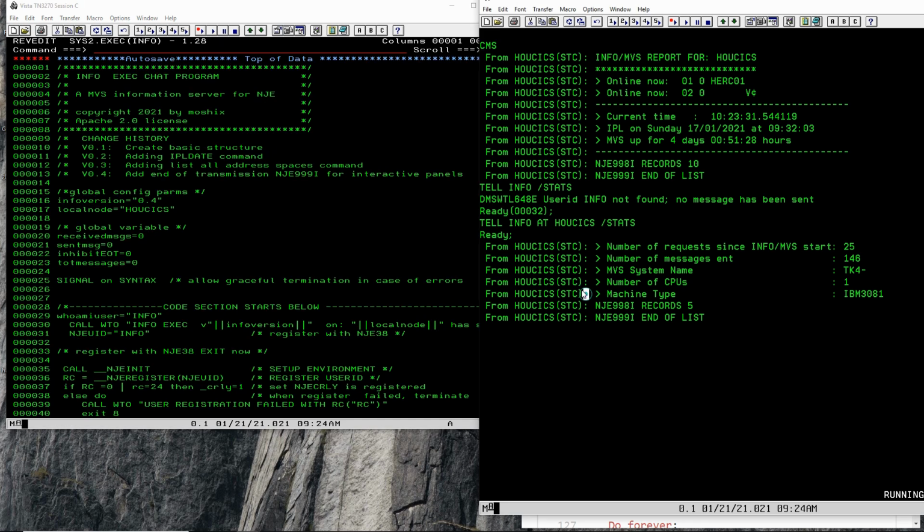Here's this program here that answered to this. Okay, so as you can see here, it's very little information, configuration parameters that you need to provide. What is my node name? The node name of this machine. Info version doesn't really matter. And then we register with this user ID. We can't register with relay again because there is already another service registered with that. And you can have an infinite number of users registered. The resource usage is very, very small. We could have hundreds of these running on an emulated MVS 3.8.